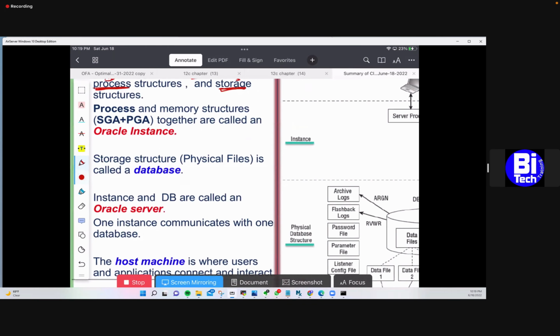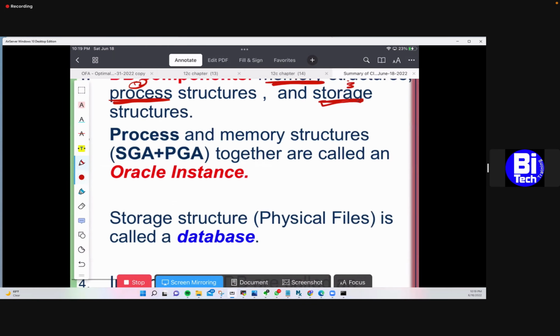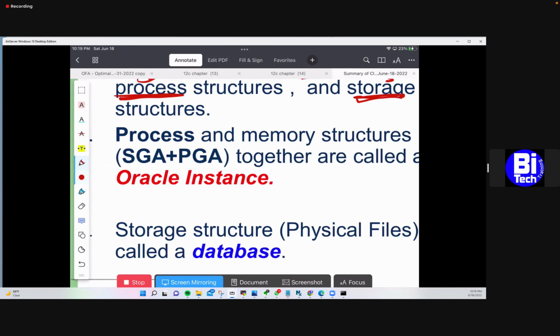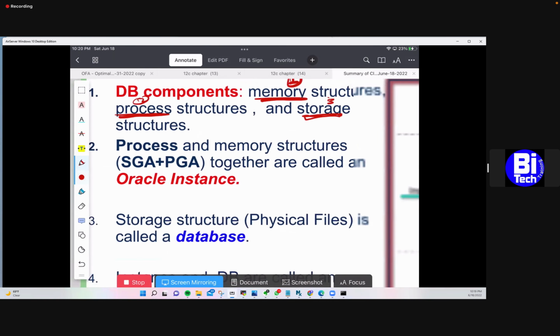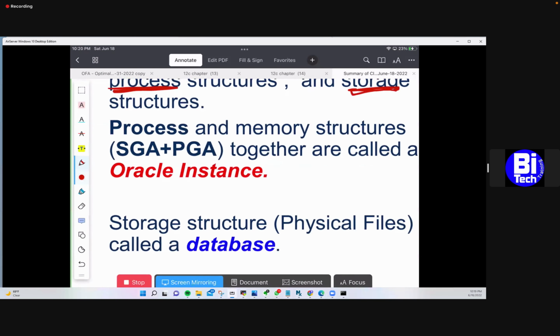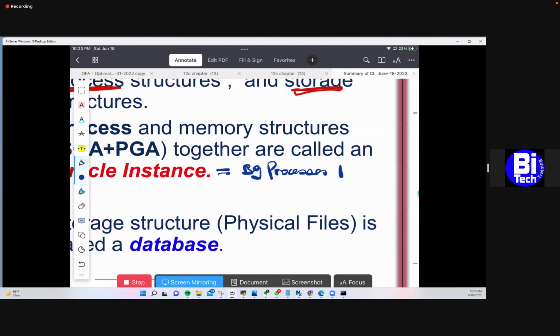Cool. And then, what is an Oracle instance? An instance is processes and memory structures. So an instance in reality, by this little note here, equals BG, background processes, plus the SGA.